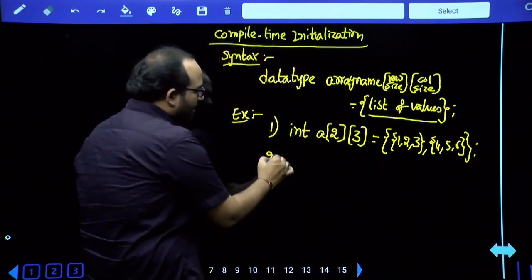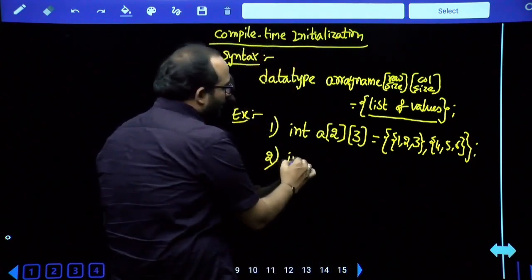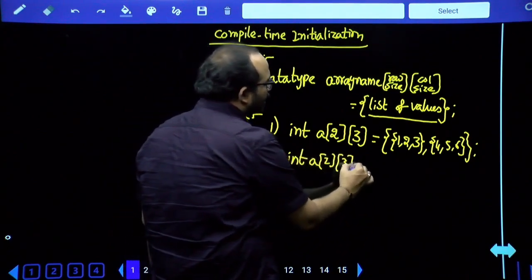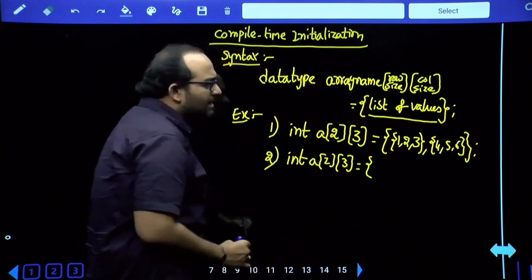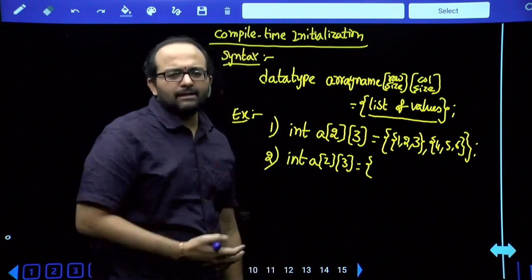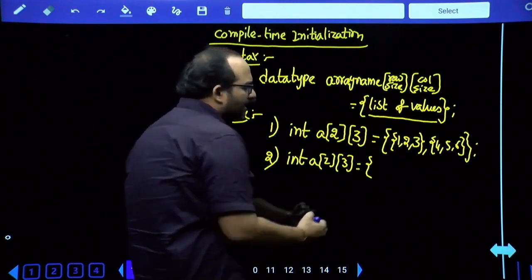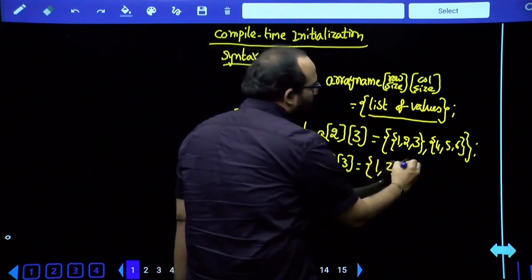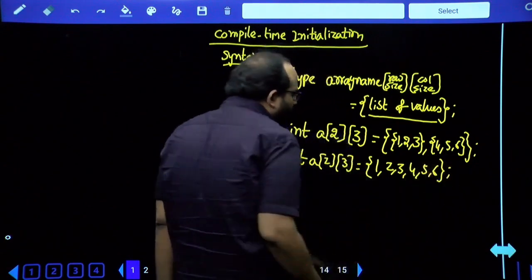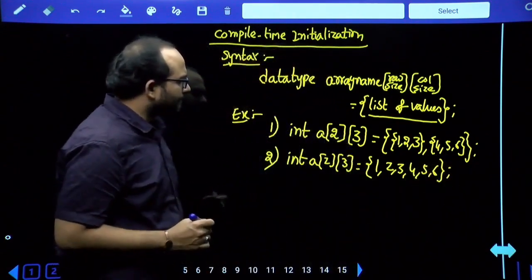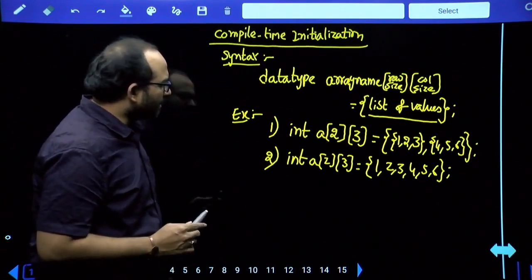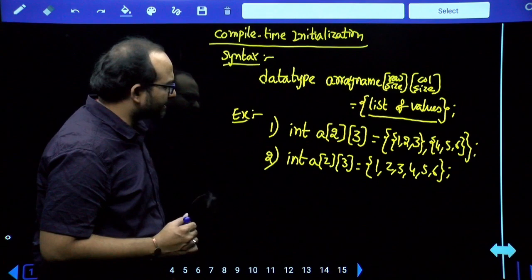And if you consider the other type of initialization, you can write int a[2][3] is equal to, and initialize all these memory locations one by one by writing all the elements directly, like 1 2 3 4 5 6. This is how we can initialize these elements.